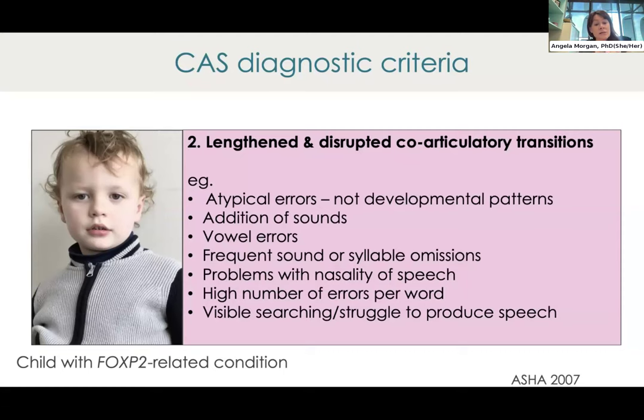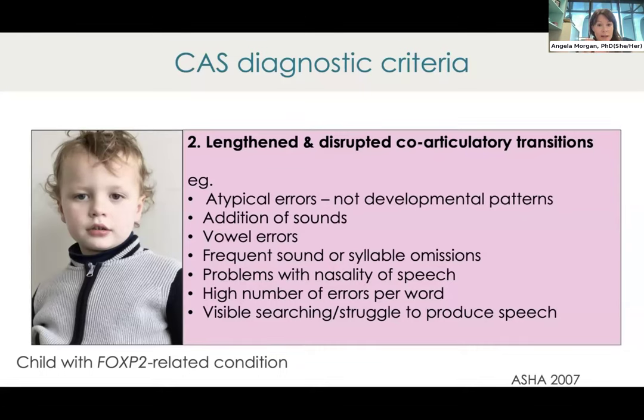These are challenges such as vowel errors. So children with other forms of speech sound disorder, like a phonological disorder, often you'll see them substituting different sounds. So you might see wide for ride, a W for an R. So they're just swapping around one sound, but you won't hear vowel errors in those sorts of phonological conditions. So this is one feature in apraxia. We might see children adding sounds. Most commonly we see children omitting sounds, don't we? Having less sounds, having fewer sounds in their sound inventory. So children might take a longer time to learn all of the sounds of their sound system.